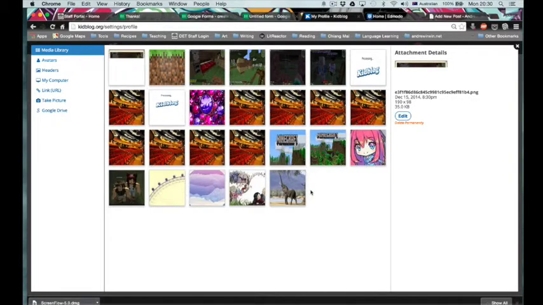Okay, now that processing is finished, you can see the new image is loading up there, and it saved the old image as well. So you've got both copies. You've got the old image and the new image. Now let's go over and edit one of the larger images that Haley has. This one here, you can see down here, these numbers tell us how big the image is. So this is a much larger image.